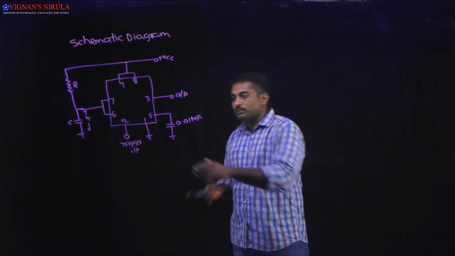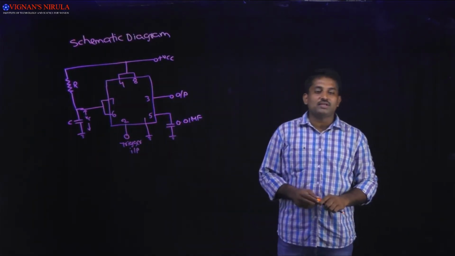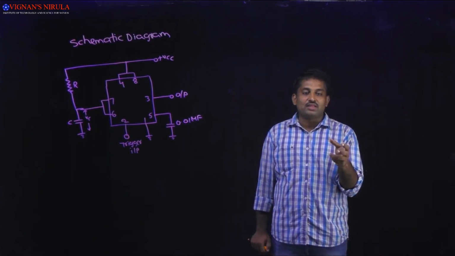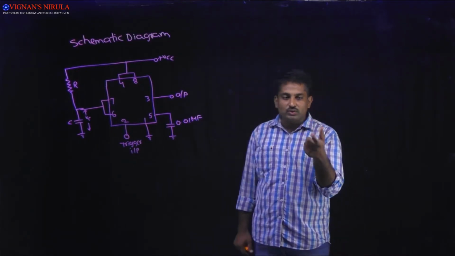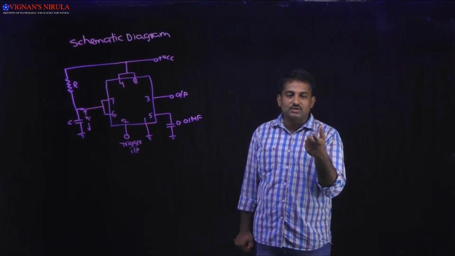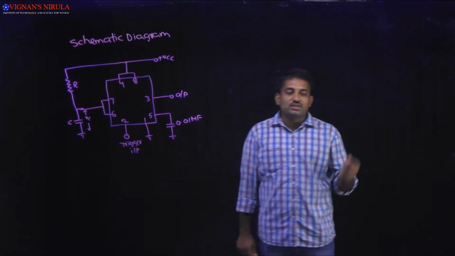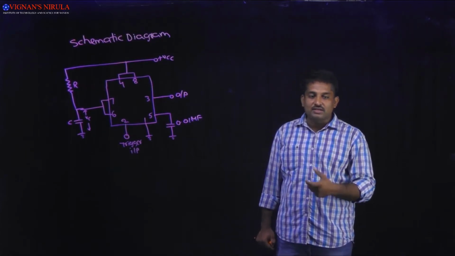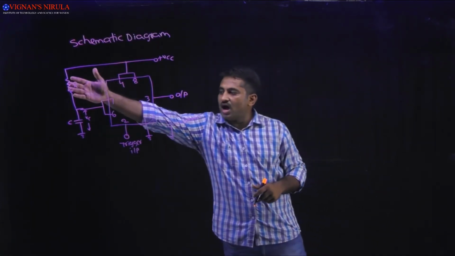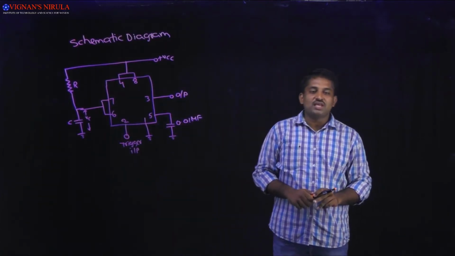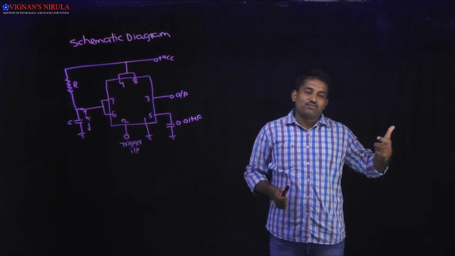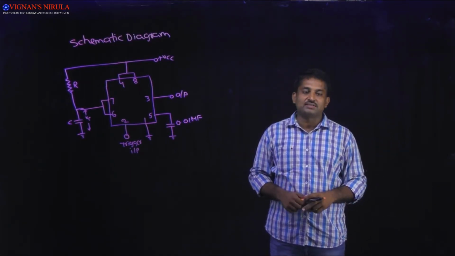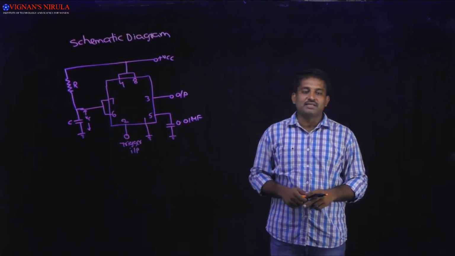And if you observe the fifth pin, which is the control pin, to eliminate noise on the control voltage, we connect a small capacitor to the ground. Because of this, the noise at the control voltage signal will be eliminated, and the resistance and the capacitance decide the width, the time duration, of the output pulse. This is the schematic diagram of the monostable multivibrator.